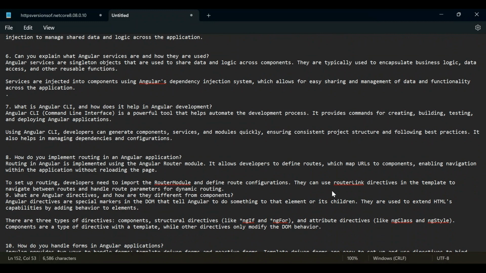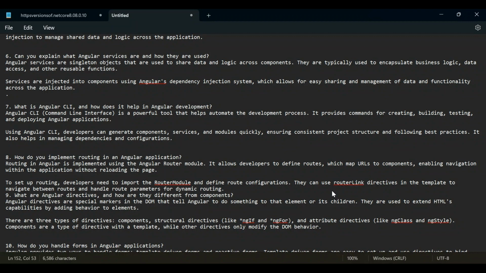Next question we have: what are Angular directives and how are they different from components? So an Angular directive is a special marker in the DOM. They tell Angular to do something to that element or its children. They are used to extend HTML capability by adding behavior to elements. There are three types of directives: component, structural directive, and attribute directive.